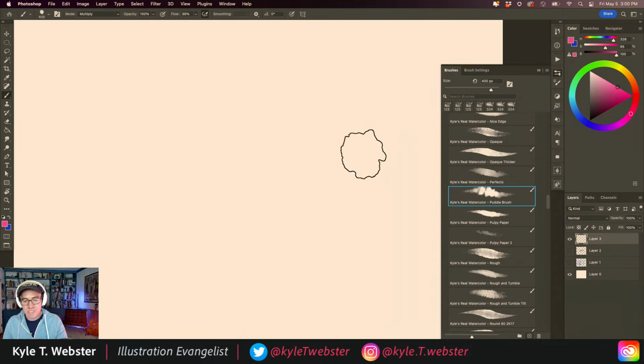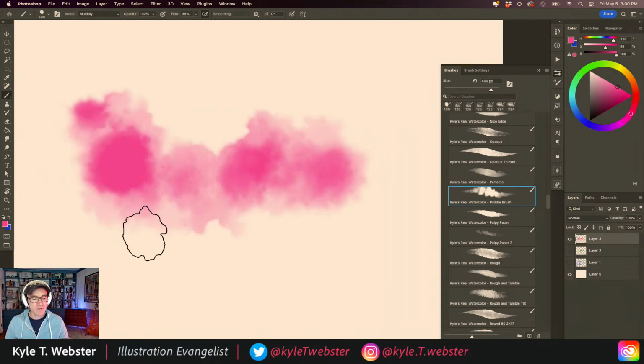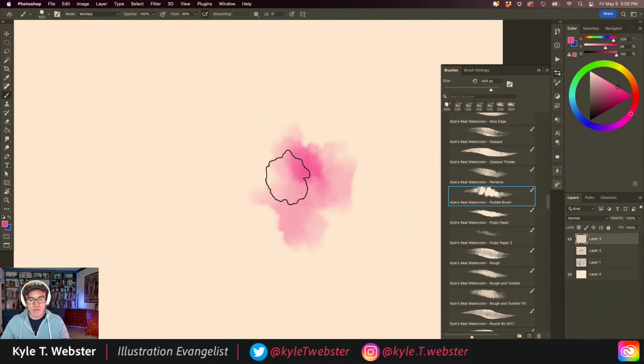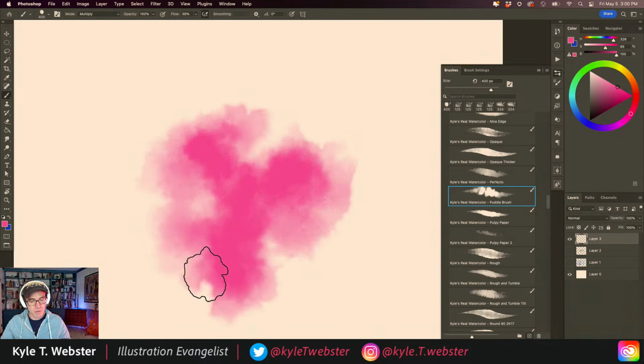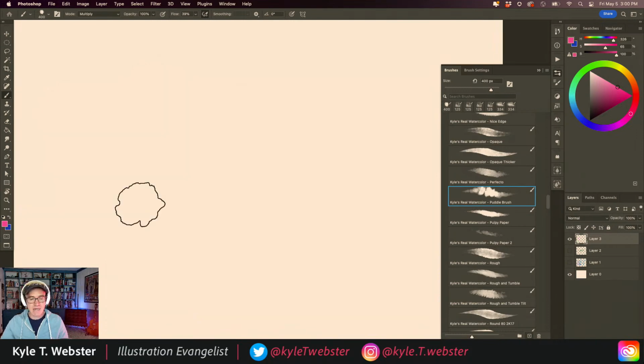Oh, I do want to mention this puddle brush here. For those of you who are looking for more effects that are a bit random, try this one out. It's really fun to just see what happens when you put color down and look at what happens to the edges. Some of them will have a sort of stain look to it and things like that. Lots of good random fun stuff in there.